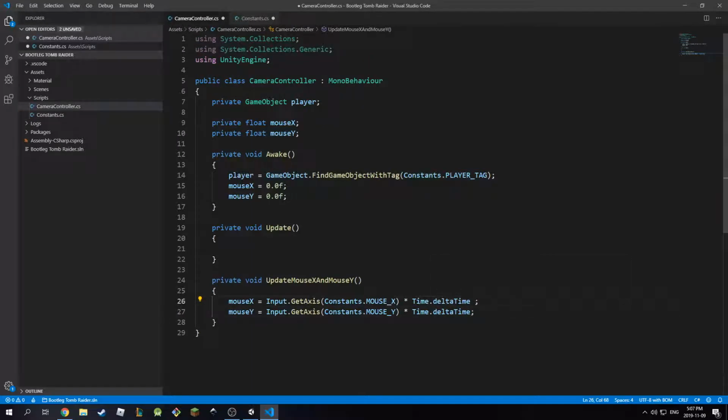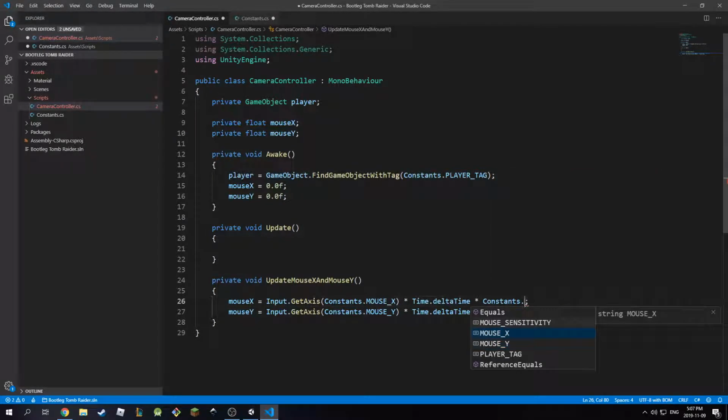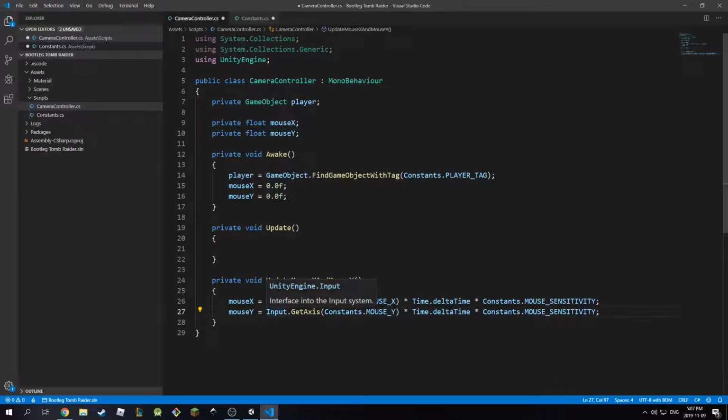So I can type in times Constants.MouseSensitivity, and then same thing here, Constants.MouseSensitivity. Now for mouseY, we're not just going to set it like we do in here. We're going to actually subtract it on each frame, because it takes the reverse of the Y direction each time.